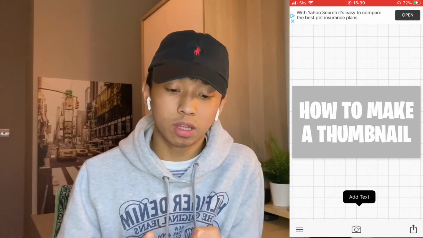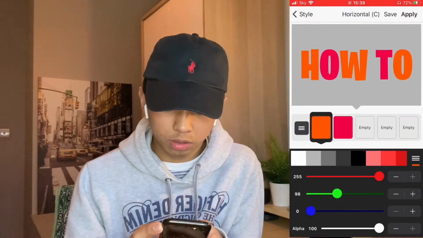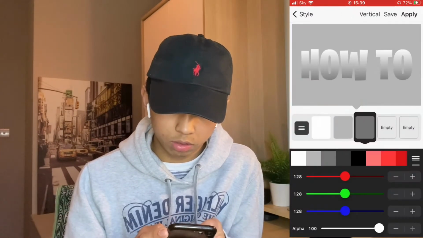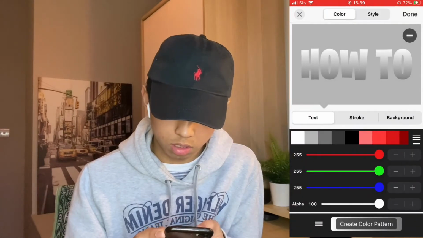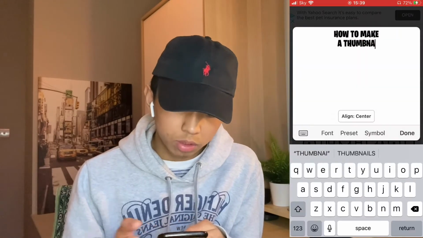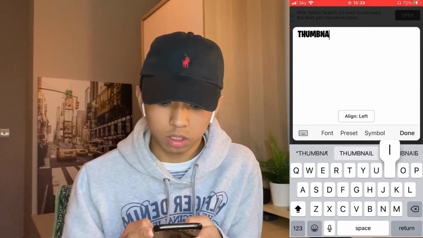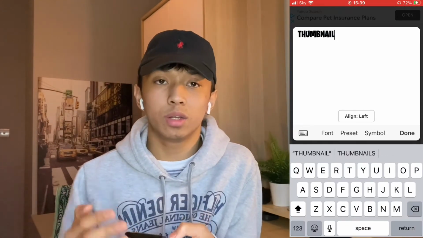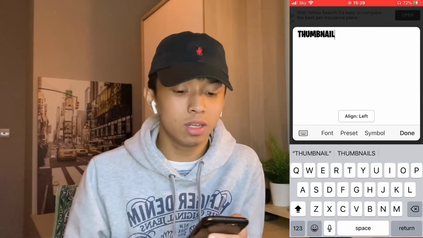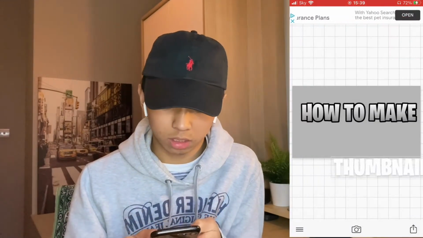Once you've done that, you can put some gradient on it. So create color pattern, white, I'll just show you how I do it. You can just do that and put a stroke on it if you want, like that. But when you're doing a gradient, make sure that your two lines are separate lines, because otherwise it will spread the gradient throughout the whole thing, making one a flat color and the other one spread out. So make sure it's two separate lines, so it can have two separate gradients, just like this.